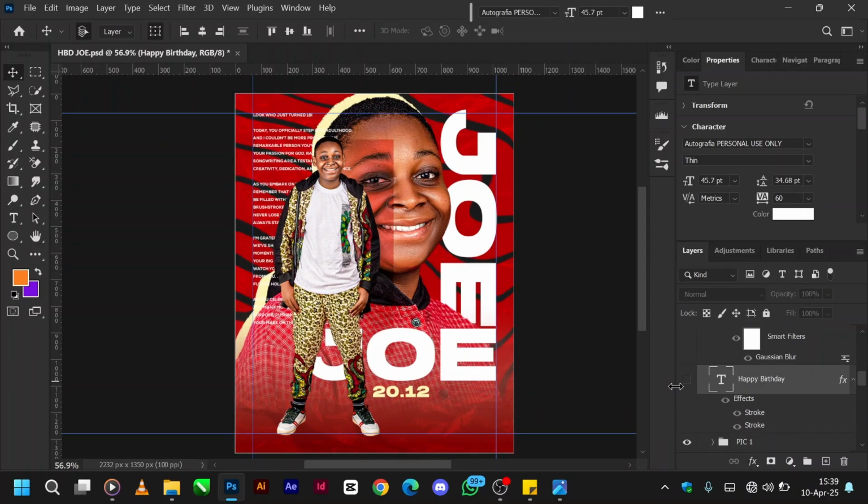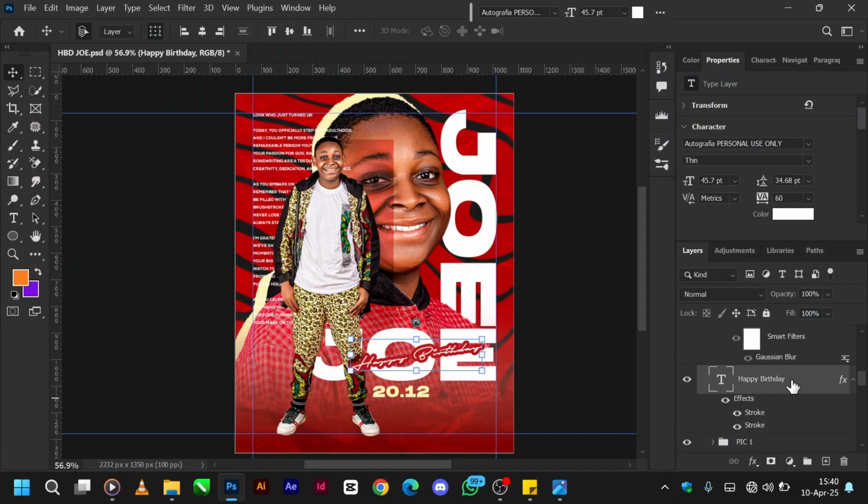All right, so the next thing I did was to add my happy birthday text. I added a stroke to it. The name of this font is Orthographia, so you could check it out on thatfont.com, or you could just search on Google to download the font. I added a stroke effect, a double stroke effect to this, because leaving it like this would be very, very invisible. You can barely see the happy birthday written on it. So that was why I added the stroke, so it could be visible.